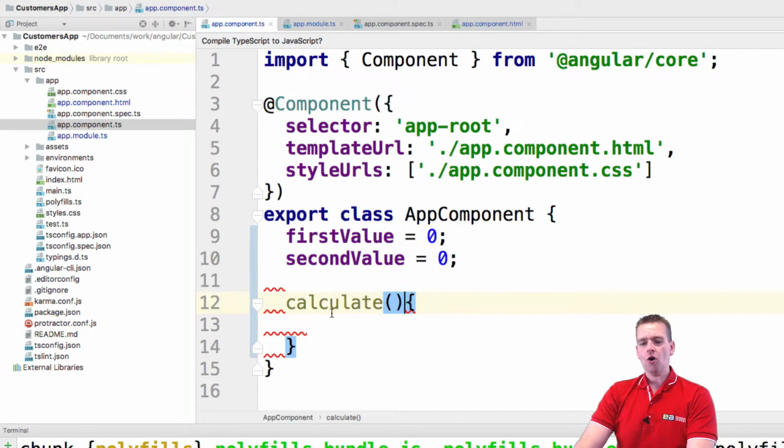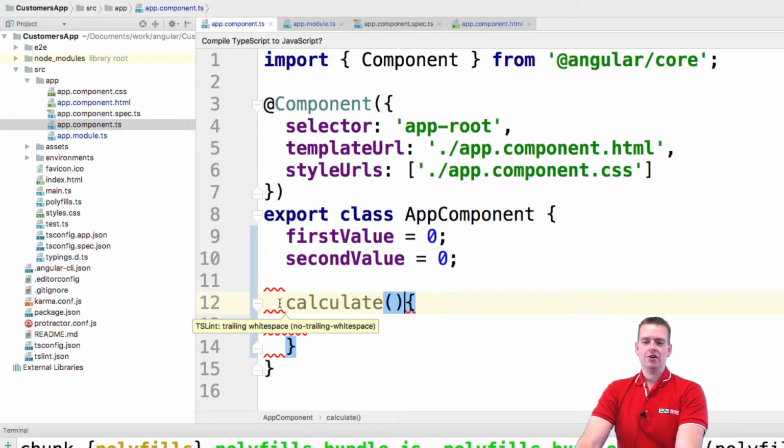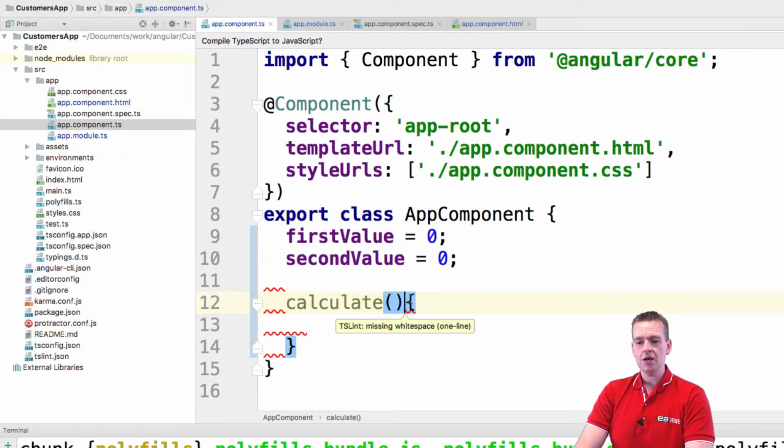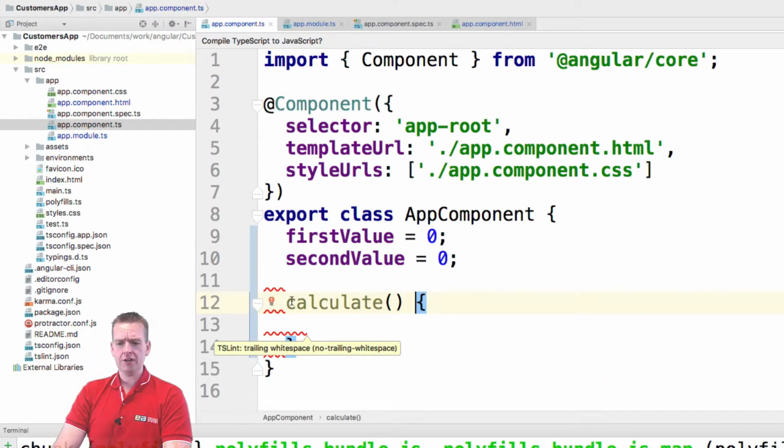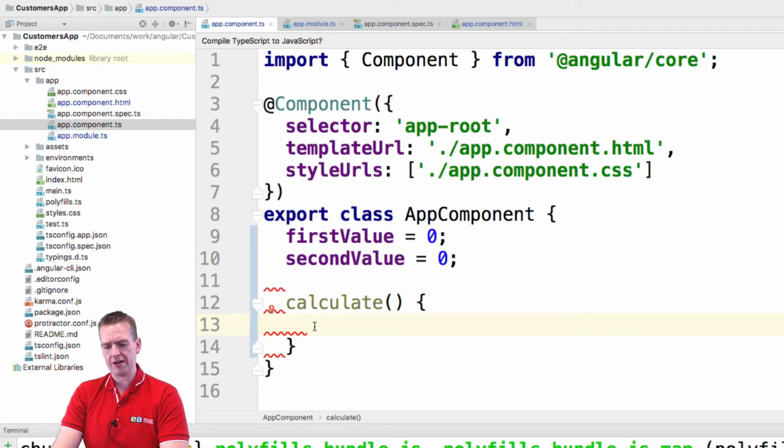And here, all the red lines you see right here, that's actually lint. I talked about lint earlier being annoying sometimes, but it tries to explain to me, you should actually put in a white space right here. You should definitely not have two white spaces here. So it's trying to explain to me how to write the code.